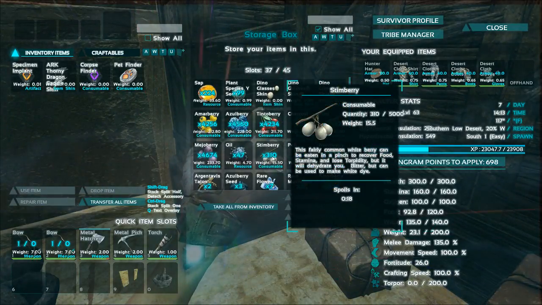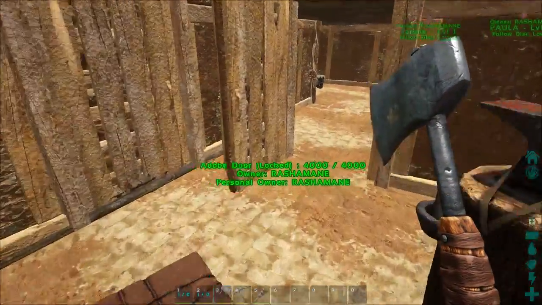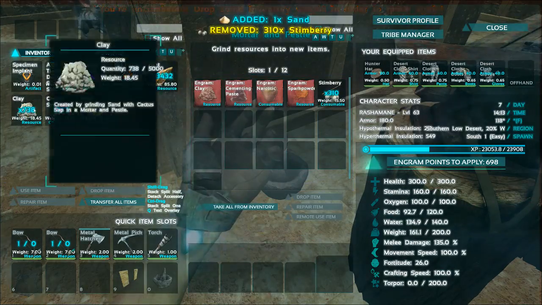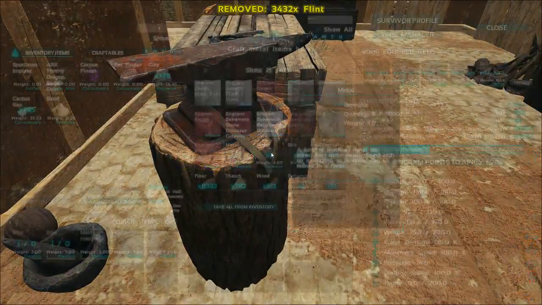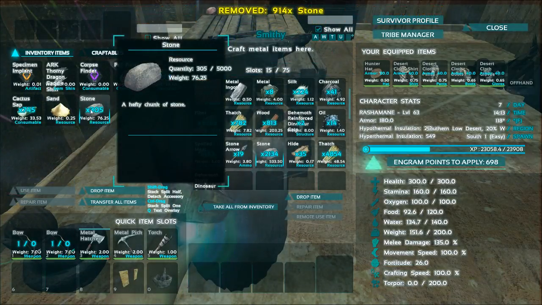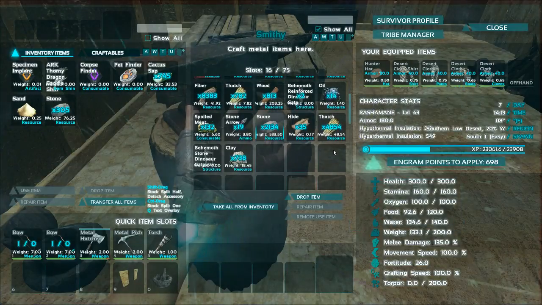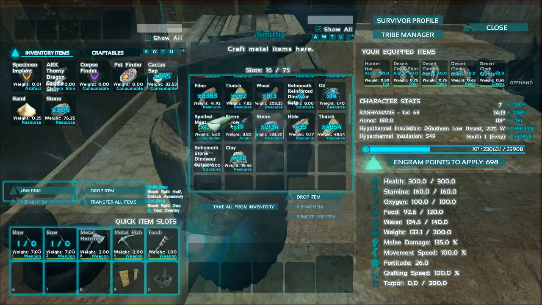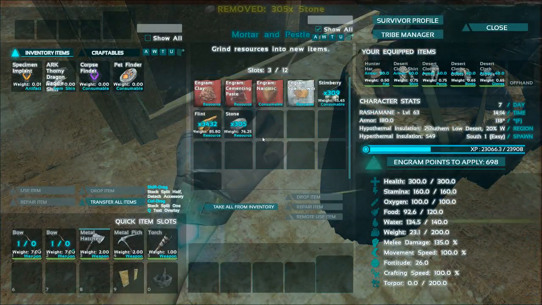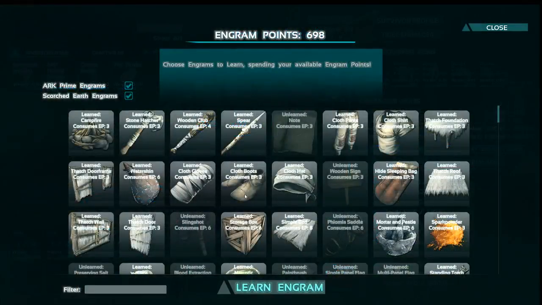I can actually make a stimulant. That one's working. Let's use this one. I'll take the clay out. And I'll put in the stimulant, the flint. I think you have all the stone. Just a tiny, tiny bit of stone. I'll put the clay in here. And the cactus sap and that. I'll put the stone in here and make spark powder. And then I'm going to have to buy the engram for a stimulant.